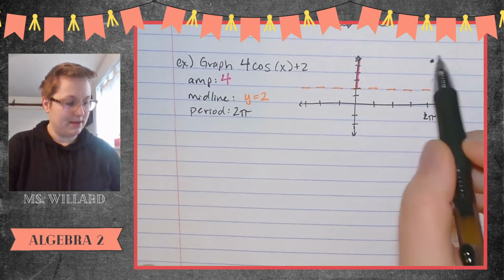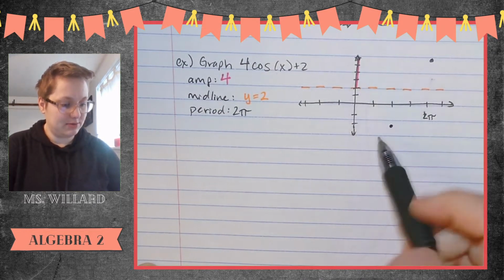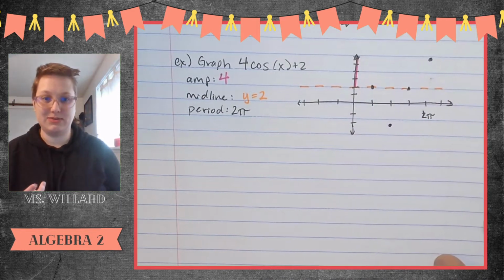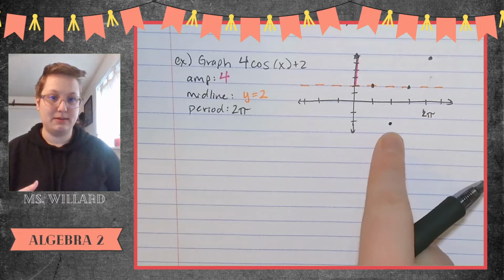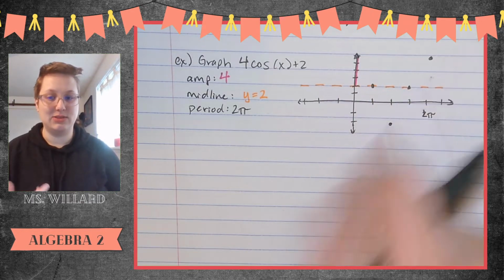So in the middle of these two, it's going to be at the very bottom. And then between these, it's going to be at the midline. So that's how I get my 5 points for cosine. Top, top, middle is the bottom, and then middle of those two, middle of these two is that center, and then the middle of those two is that center.